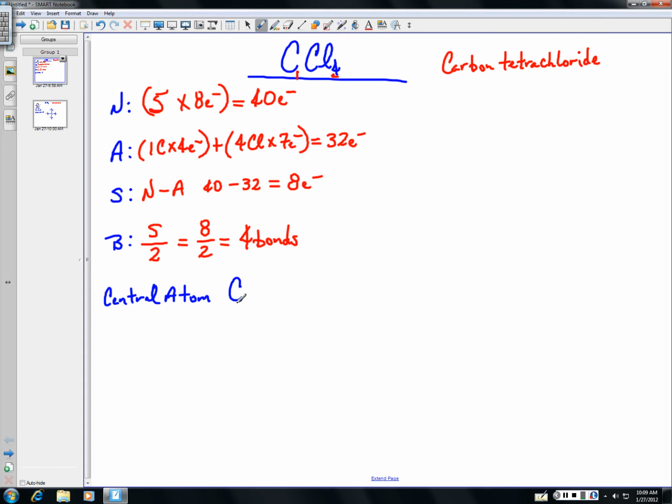So we're going to come over here. Step 1 was to do the NASB. Step 2 was to choose the central atom and write it down. Step 3 was to put all of the other atoms around that central atom in some symmetrical pattern. So I'm going to put a chlorine top, left, bottom, and right. That's my symmetrical pattern. The next step was to draw a single bond to each of those, as soon as I put them there. Now, we need to make this check. I have used 4 single bonds.